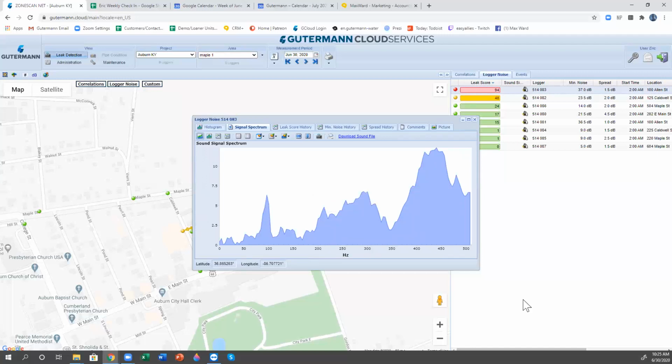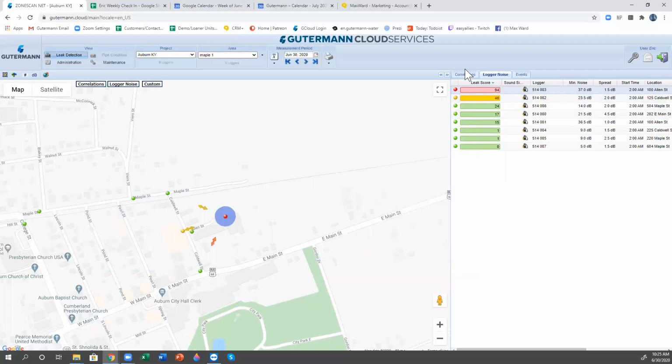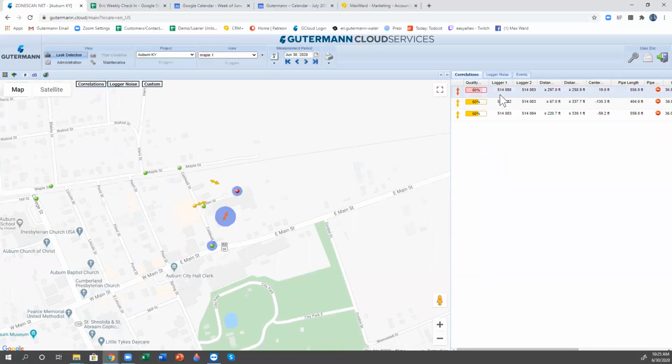Every once in a while it will show up on your signal spectrum, as a sharp peak like this, around 60, 120, etc. But for the correlation calculation, it filters those frequencies out, so it's not going to correlate based on electric noise.